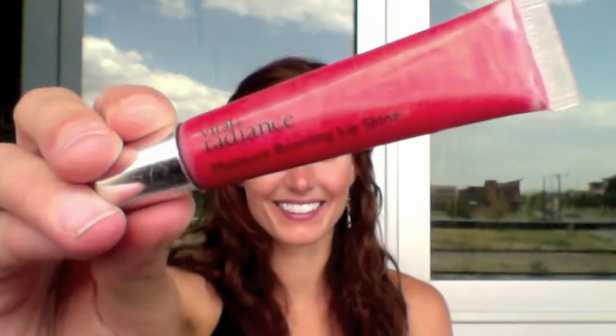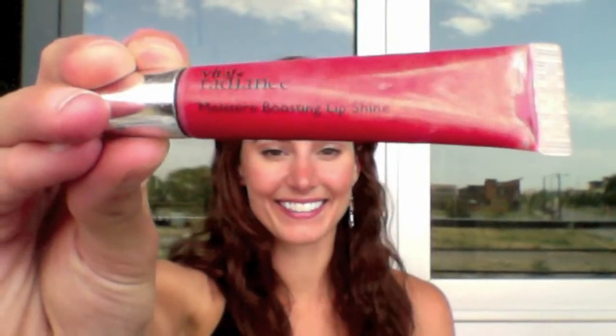Then I'm going to apply some color. I have the Revlon Just Bitten Balm Stain and a Beauty Rush Sheer Lip Gloss from Victoria's Secret. And then I also have a Vital Radiance Coral color from Revlon. And today I'm going to be using the coral color. They're all really great summer shades depending on what you're looking for, but I just like for this look kind of having a coral lip. I think that really is the lip color of summer. So just applying this nice sheer coral color to my top and bottom lips.